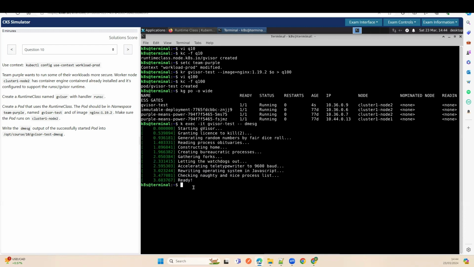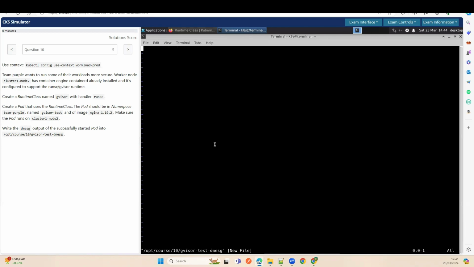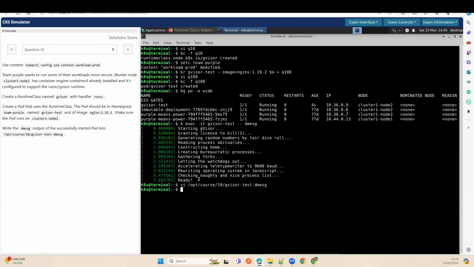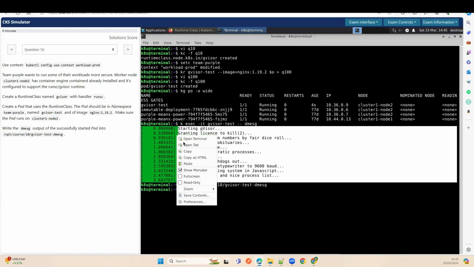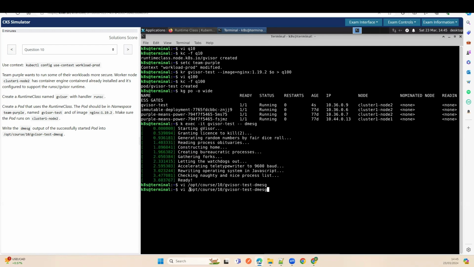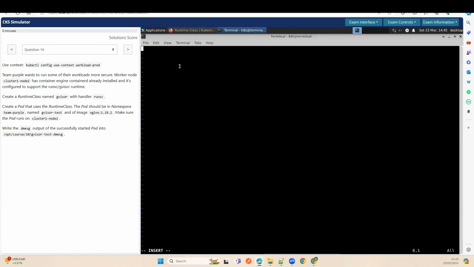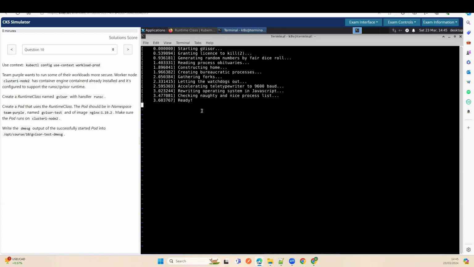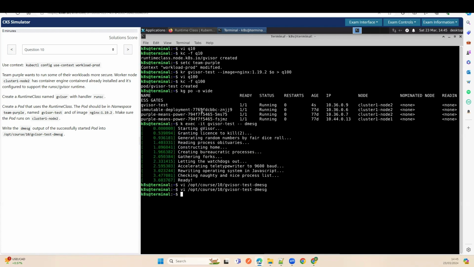So yeah, it's working fine. Let's capture the logs in the output file as per the question. All good with question number 10.